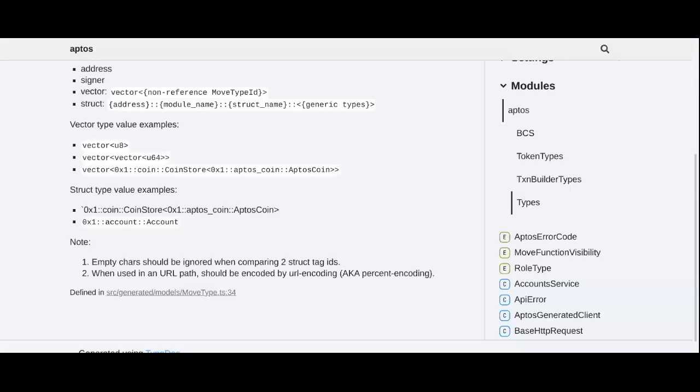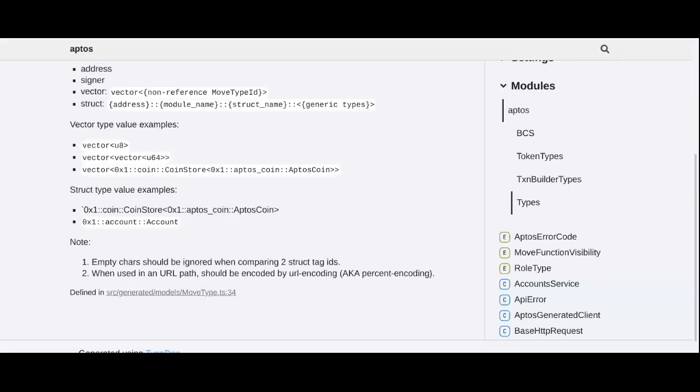You can just check out because it's a standard function. You can open this up and check out what is the thing. And the type argument is this particular type because that is what is being transferred. That's the reason we have it as 0x1 Aptos coin. It will differ based on whatever is the function, whatever arguments are there. So I hope that explains what you're doing. I'll be showing one or two examples today as well. It will make things more clear.